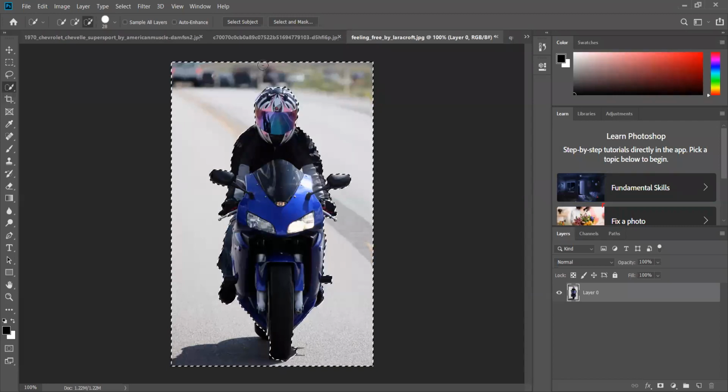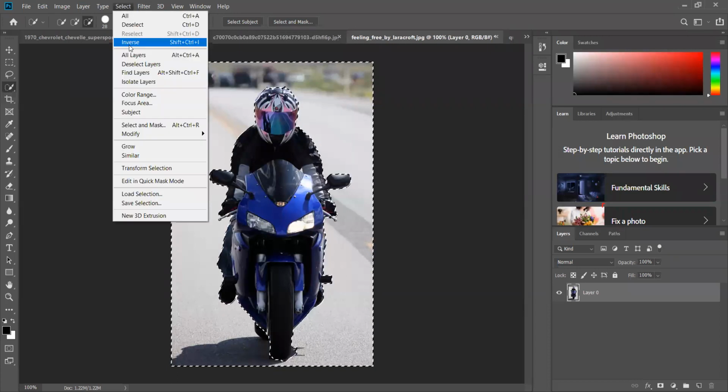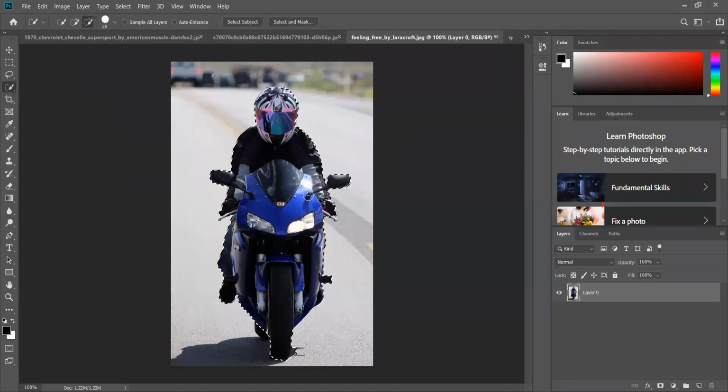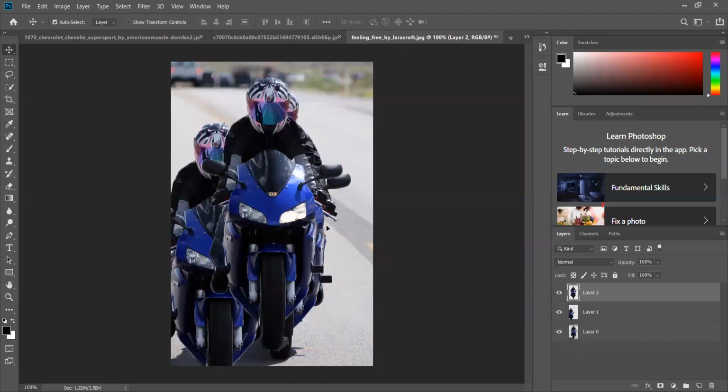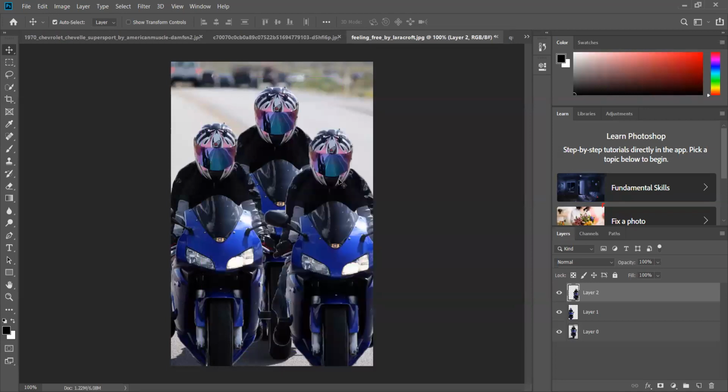Once you have seen that you have selected it perfectly, you go to Select, then Select Inverse. Now Inverse helps you to select the image. Now it has selected the image. After that, brother Fahad, you can just use Control C, Control V. Control C for copying, Control V for pasting. Now I have different guys on the bike. I copy again, I paste again, and then we can have a rare, and then we say coming soon. Or you can take it anywhere.